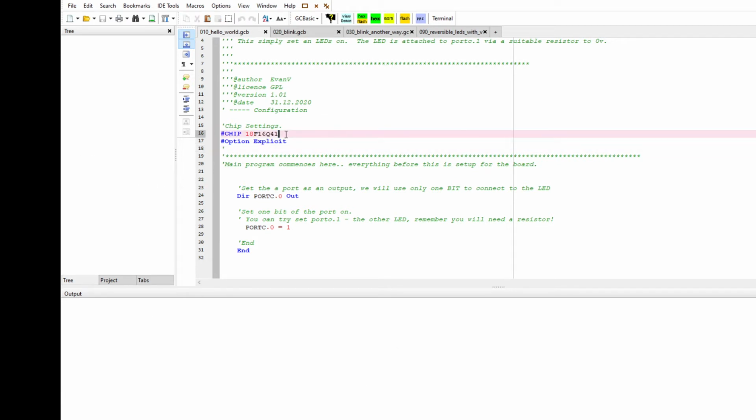You need to do a couple of things in Great Cow BASIC. You need to set the chip. So that's with hash chip. Tell it what chip it is. Well, we know it's a 16F Q41, so we type in 18F16Q41. You don't need to worry about the frequency or the configuration. We're going to look into that later on to see what happens in the assembler, but that is handled for you, and we'll see that when we compile the program. You might want to put option explicit in, hash option explicit. It just checks your variables. It's good practice. All the green stuff are comments, okay? And you can read those at your leisure, because I'm looking at a demonstration and they're in the demonstration folder for this chip. So I've opened it up and it's sitting there.